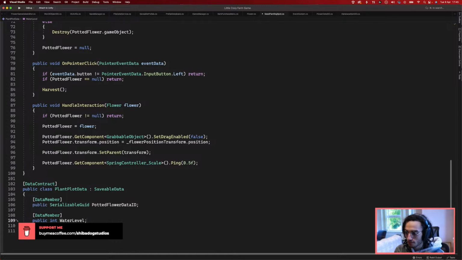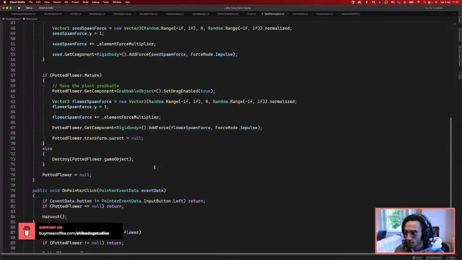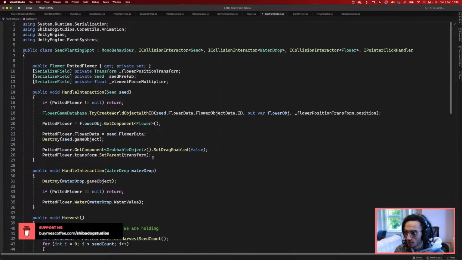Water level. I think that's probably it. That's all we need to save on this, really.